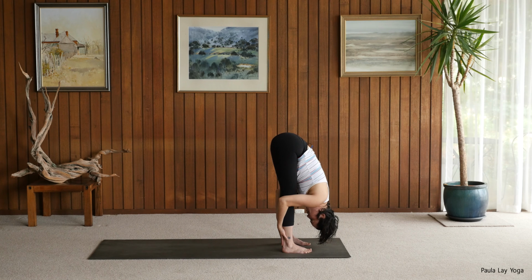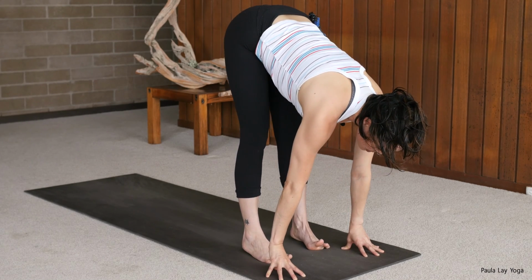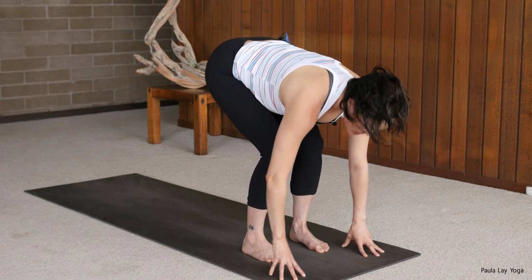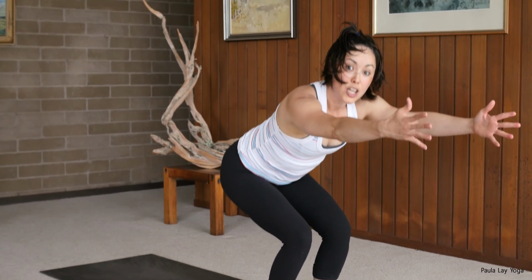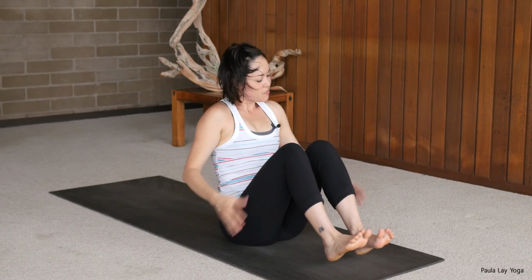One more full breath. And then releasing the hands, taking an inhale, lengthen out through the spine. Exhale to bend through the knees, reach the arms forward. If you can, try to sit all the way down. If you need to use your hands, then use your hands.